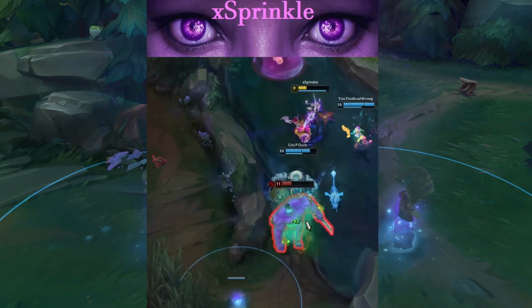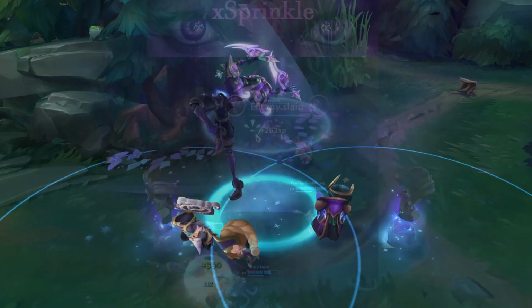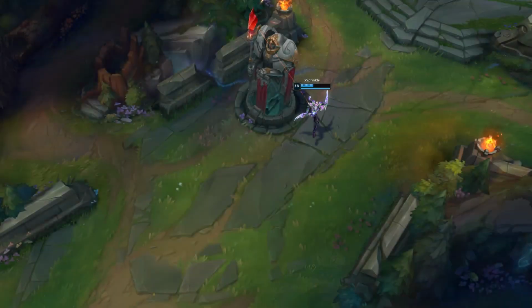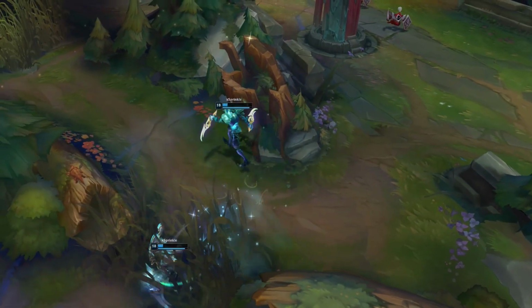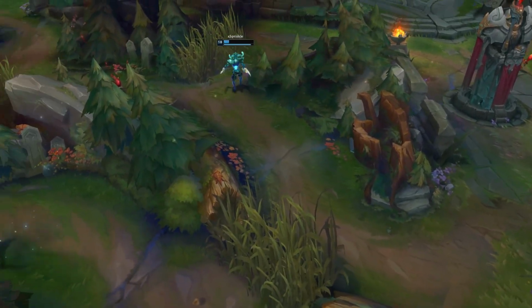Alright, and the last trick that I have for you showcases how SHACO becomes untargetable in the short window of his ultimate cast. Now when timing this correctly, SHACO can evade damage from many sources as he becomes untargetable.